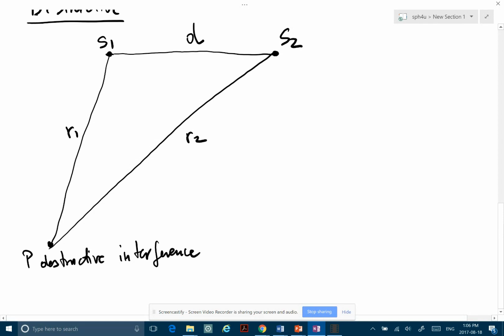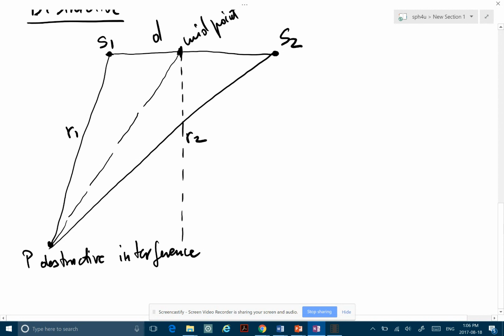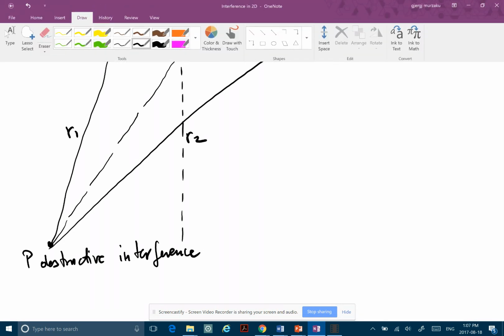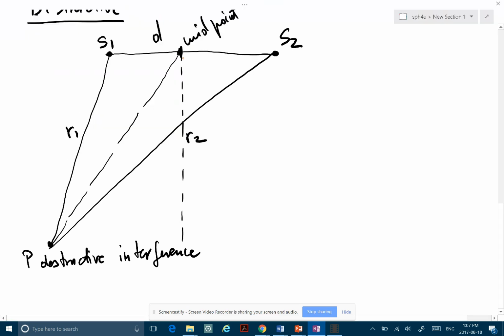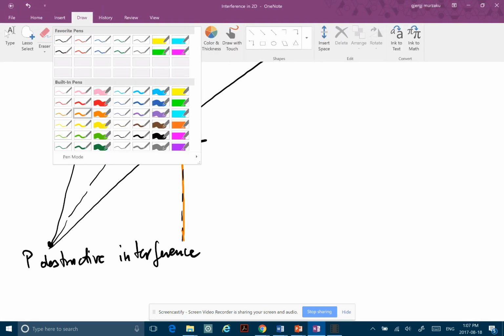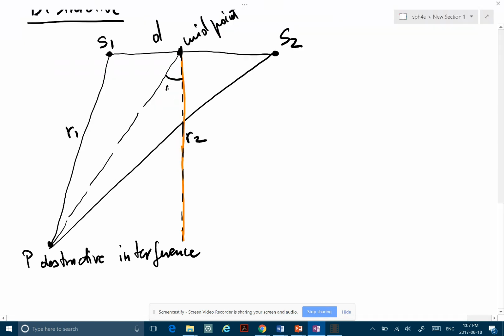All right. So what we have here from the middle, usually this is a midpoint. So let's write D here. This is the midpoint. We usually measure an angle with respect to that right bisector. Okay, remember that middle line, the orange line. Actually, let me draw it orange, where we had all the constructive interferences always, right? So that's how we measure things. So this is some angle theta.